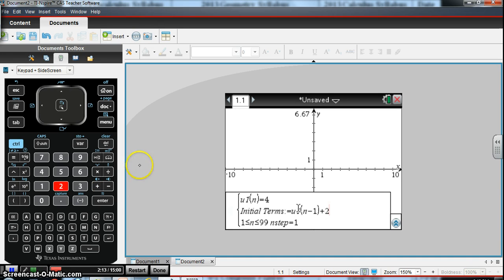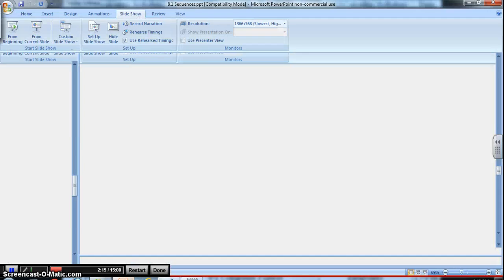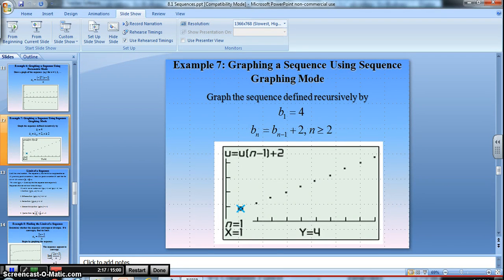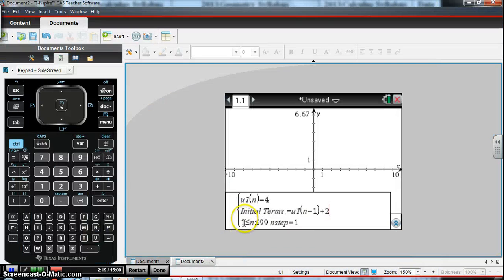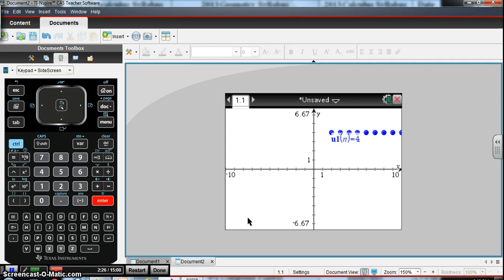Now again, let's make sure that we have this right. Yes, we are adding 2 every time, and it says that the n value starts at 2, not at 1. And then we hit enter, and you see this one actually does sketch the graph as sequential points, although it didn't actually sketch them correctly, did it? So I'm going to pause the video, see if I can figure out what I typed in wrong. Give me one moment. Well, ladies and gentlemen, it was a very simple mistake, and I'm a very foolish man.